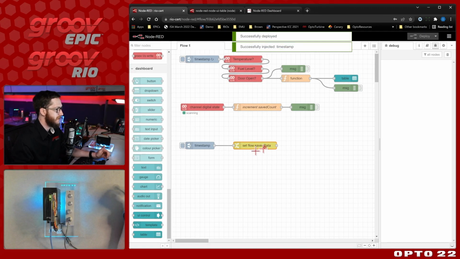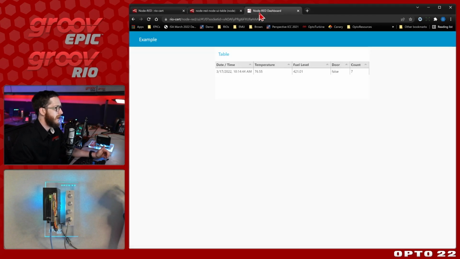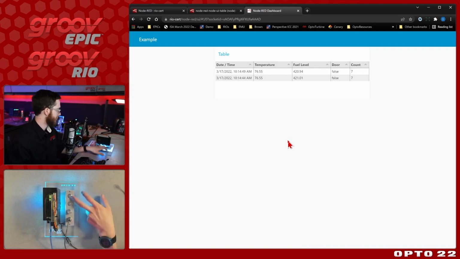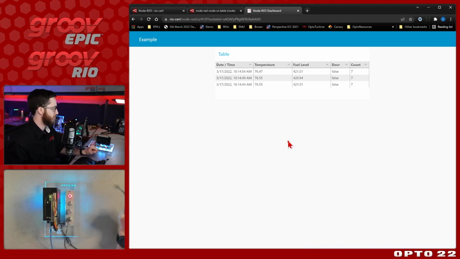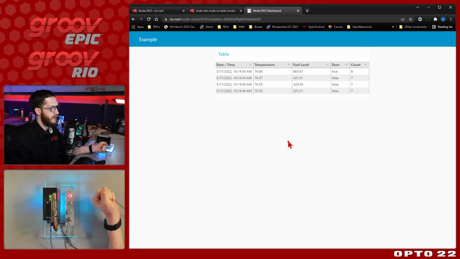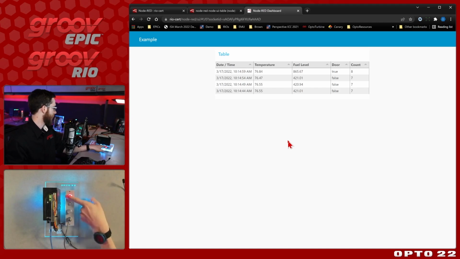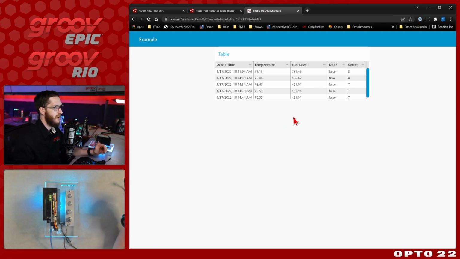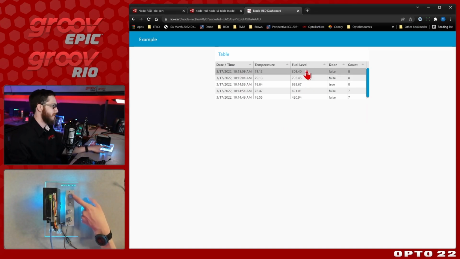I'll inject and set it to that empty array, and we can see here now I've only added 1 value, now 2, and we'll see every 5 seconds I'll get an additional entry. We can even change this data to prove that it's happening in real time. Grab the temperature probe to show that it's heating up. You can see we have 4 values now. Our count is increasing, our fuel level has changed. We've just added our 5th, and we'll see we won't actually get a 6th. We're just going to update that first value. We'll see that in just a moment here.